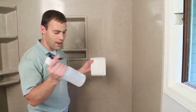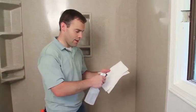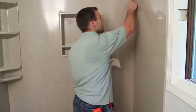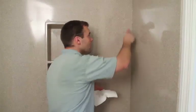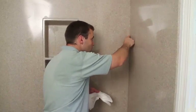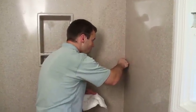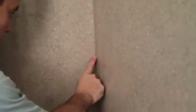Have a paper towel. This is my technique, paper towel with a spray bottle of rubbing alcohol. Just moisten the paper towel, get your finger moist, and just run until it starts building up. And then just simply pull the silicone off and wipe it off and begin again. That'll get you very nice.